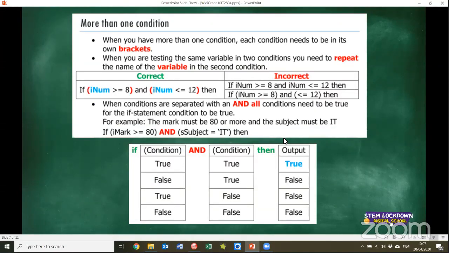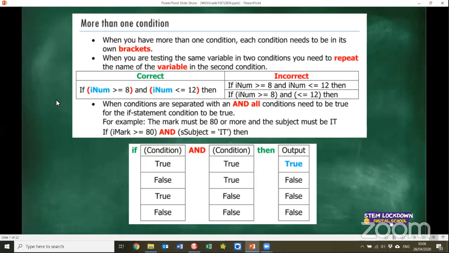So the first thing that is very, very, very important to remember, and the number of times that I've had people put their hands up in my classes because they've got a problem with an if statement, and it's because they forgot about the brackets. Okay, the brackets are important. The other thing that's important is if you're testing the same variable, you have to say its name again.